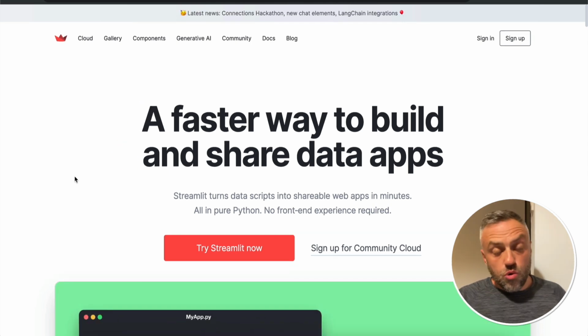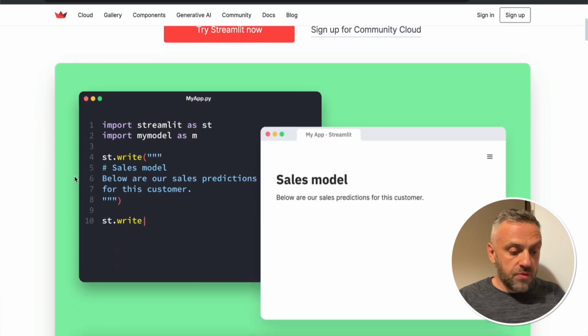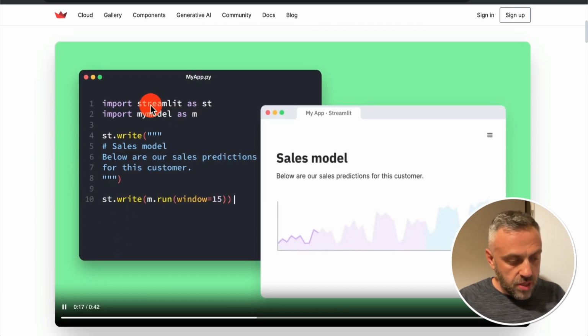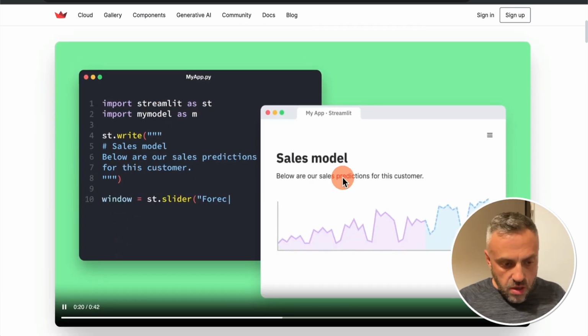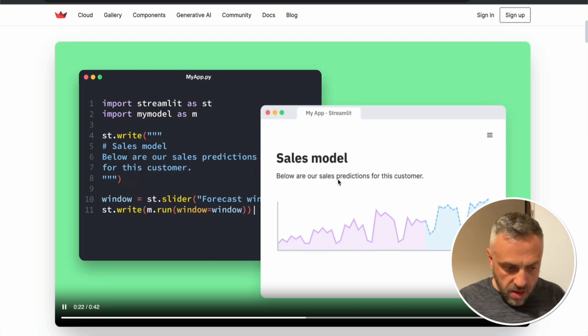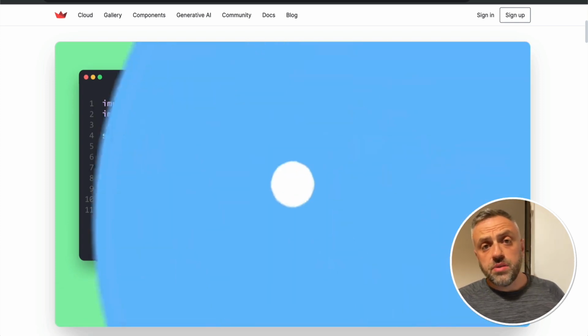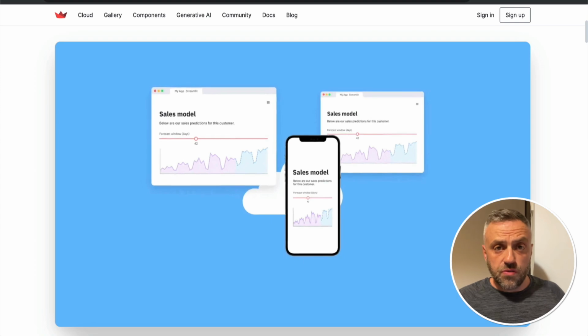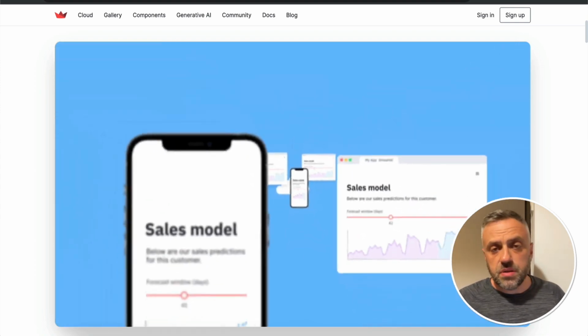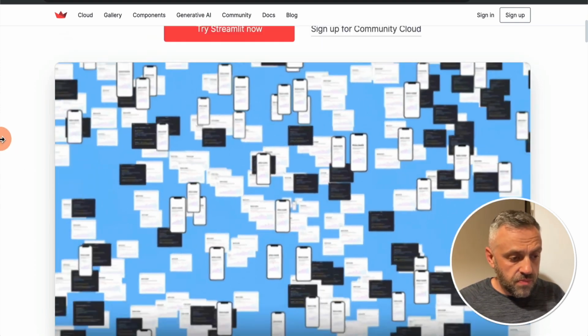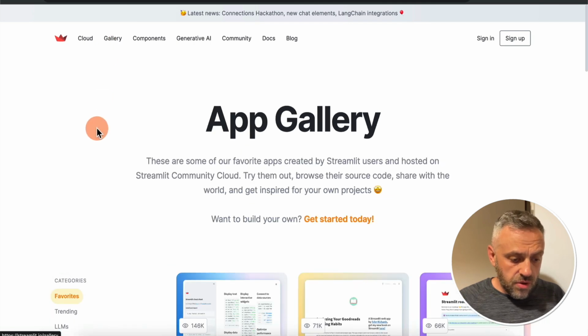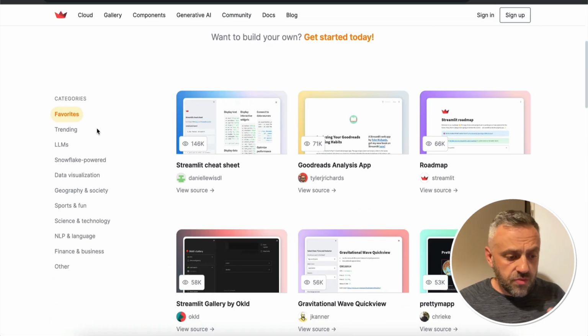Okay, so how exactly does this work? Well, if you scroll down, you can see that you write a little bit of code and you get beautiful web apps. And so essentially this tool provides a very, very rich framework for easily building all kinds of web apps. Okay, so here if you go into gallery, you can see all kinds of different apps that you can build using this tool.